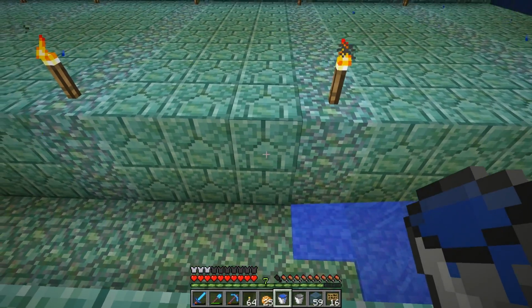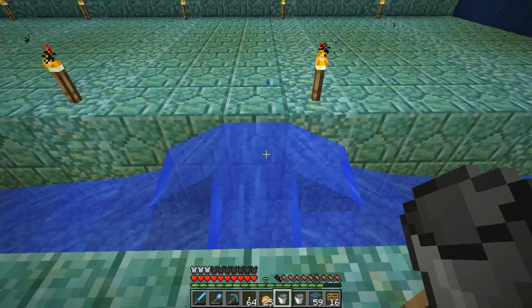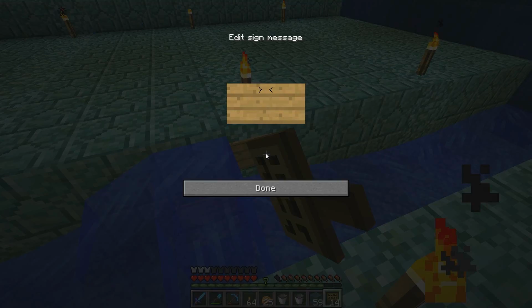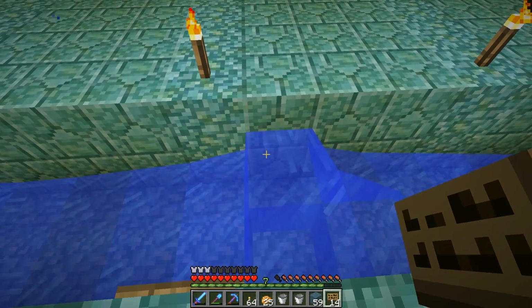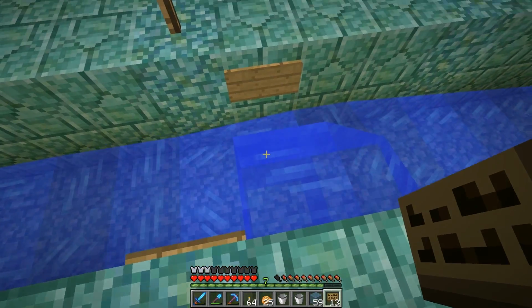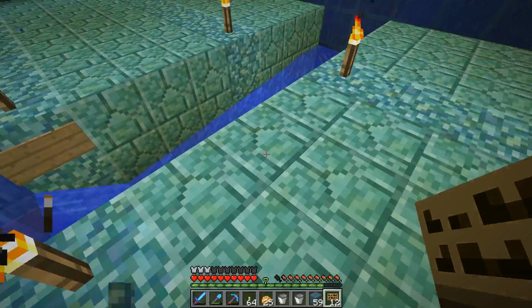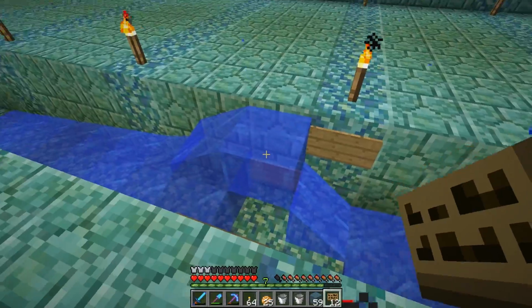Or alternatively, what I could do is put a source water block up here, and to make it all flow in the right direction, all I need to do is put down a couple of signs. So let's put a sign there, a sign there, and because I haven't got water on this other side yet, it's going to flow really weirdly. So to simulate having the water there properly, this is what it will do. The Guardians will flow along here, get pushed up into this water stream, then keep on flowing.